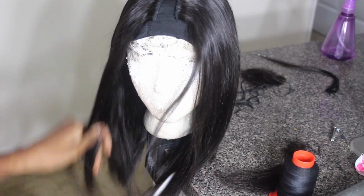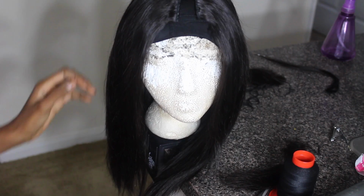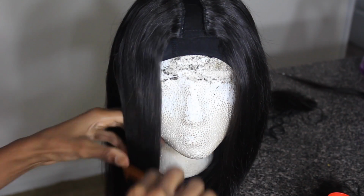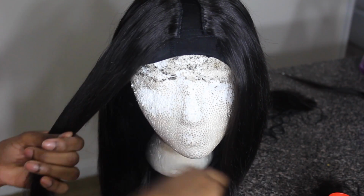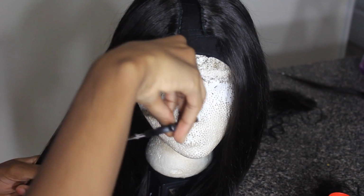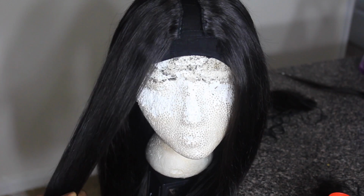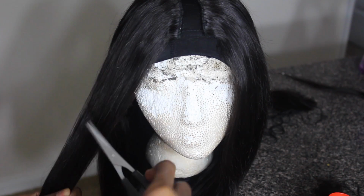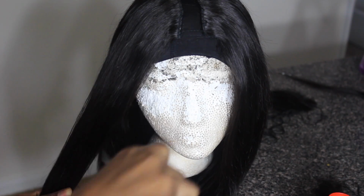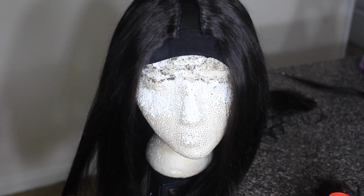Okay, so now I'm going to layer the front just so the front pieces can be feathered whenever it's curled. And you guys will see the difference once I curl it. And I'm just going to cut downwards in a diagonal motion, but not too far up, because if you cut it that far up, it's going to curve really tight. So I want a loose curl. And I'm going to do the same on the other side.